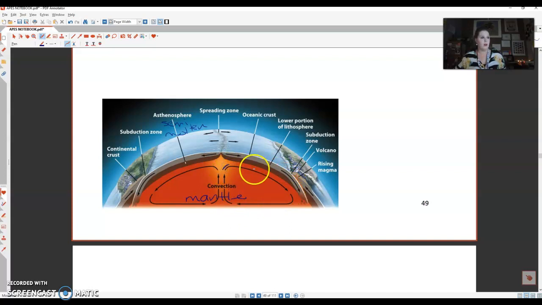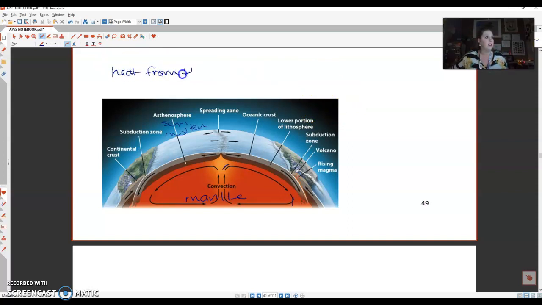Okay? When it rises up, it cools down. It's losing energy, and so it drops. And it goes back down toward the middle of the earth where it picks up more heat and rises. So this is a continuous cycle. Okay? So when we look at this, we say that the heat from the core causes the magma to well upwards. Okay?